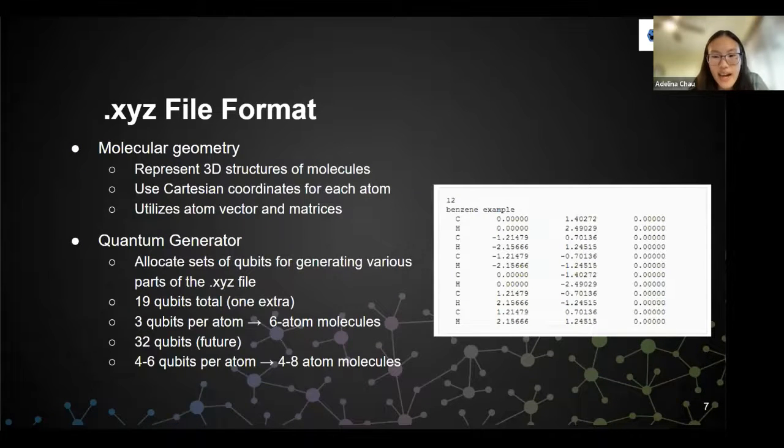So essentially, the XYZ format is a way to represent the molecular geometry of a molecule. It would represent the 3D structures of the molecules by having the list of atoms of the specific molecule in the form of an atom vector and its corresponding X, Y, and Z coordinates of each atom. So prior to passing these XYZ represented molecules, we decided that we would convert the file type from XYZ to CSV, which Divtansha had mentioned earlier.